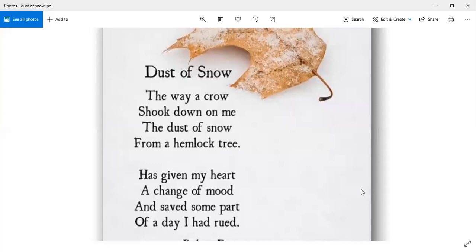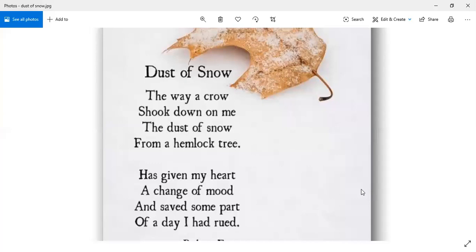So, what should be our prediction? What do we assess? There are two negative symbols which have been used: a crow and a hemlock tree. He was already very sad, and suddenly something happened. So it could be possible that he may be sad only, but something opposite happened. These gloomy creatures, which are normally associated with bad omen, brought him a lot of positivity. He was refreshed and he was rejuvenated.